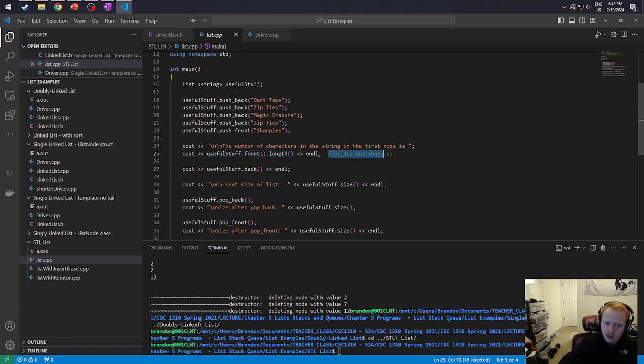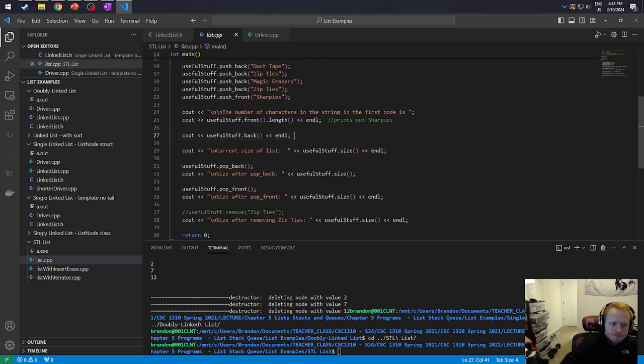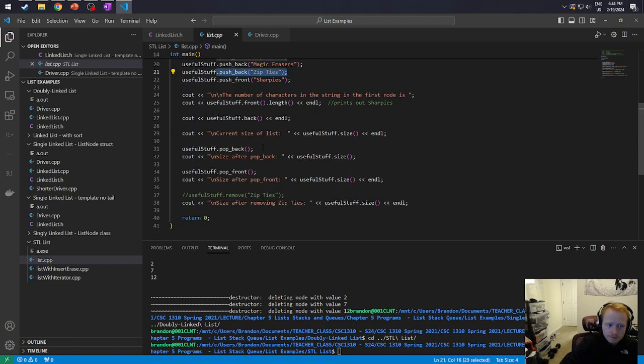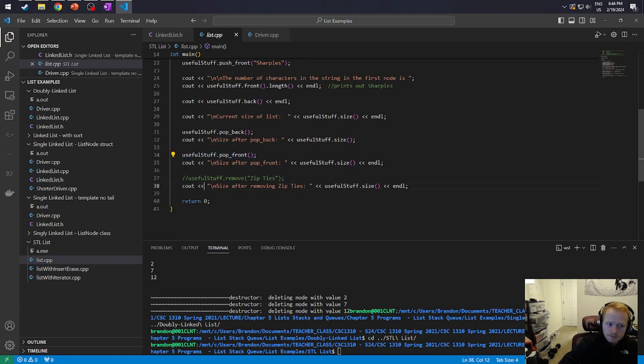So we get the size of Sharpies, or the length of Sharpies. You can do dot back to look at the last element, which should be zip ties. You can delete zip ties from the list using pop back, pop front to delete Sharpies, and then I'm going to uncomment this, but this dot remove will get rid of the other set of Sharpies in our list.